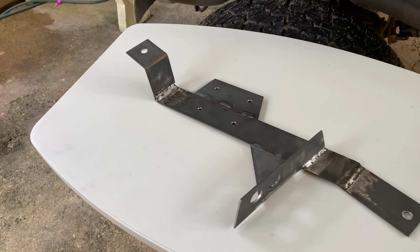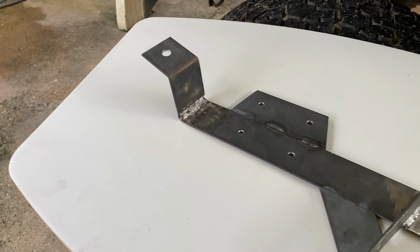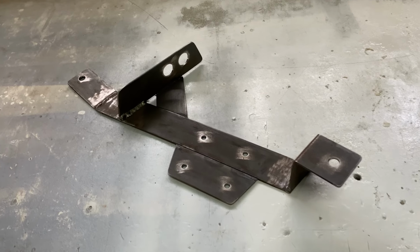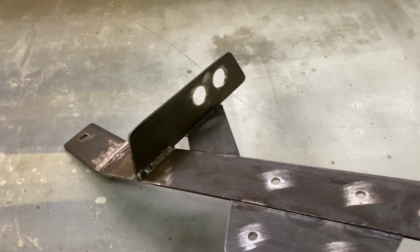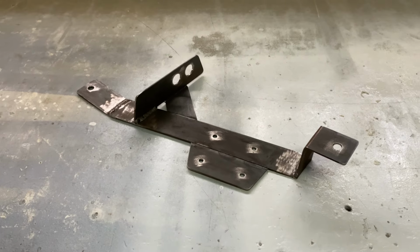Alright, so this is the completed bracket. This is what it looks like. This is how it came out. So I went ahead and I gave it a sand and I rounded all the edges and everything. So now it's just to wipe it down and paint it.